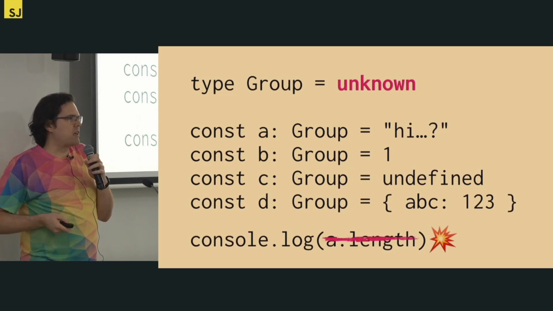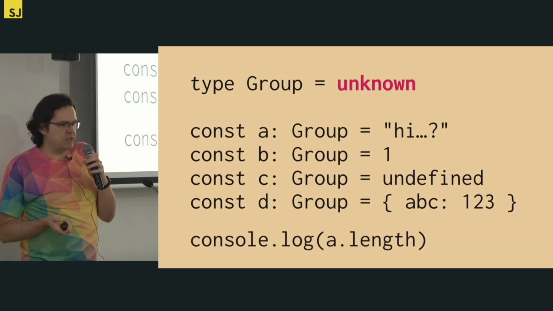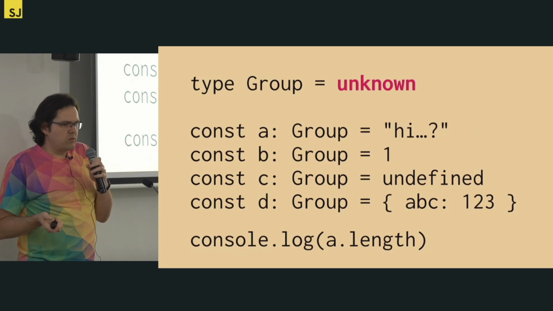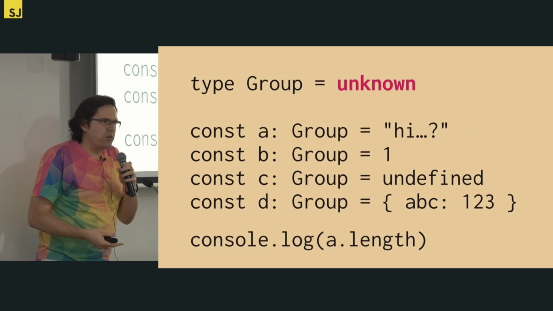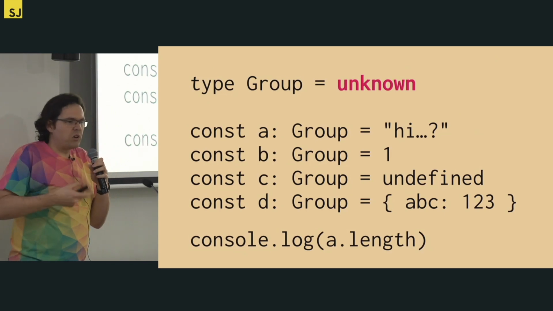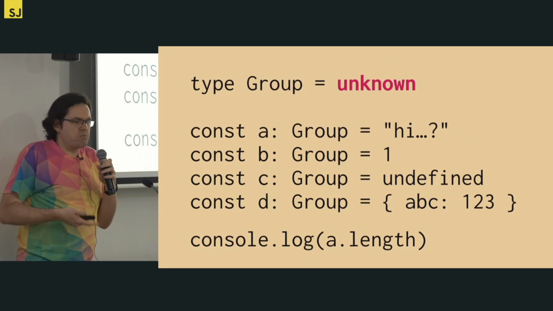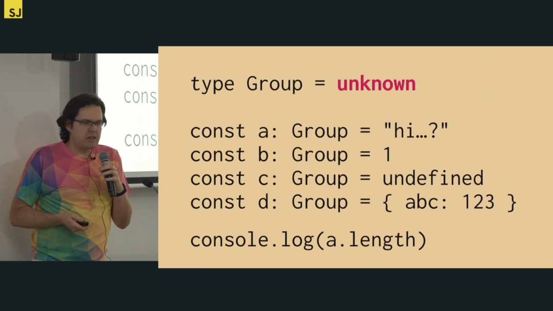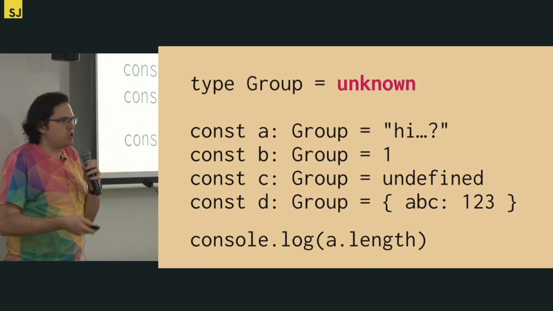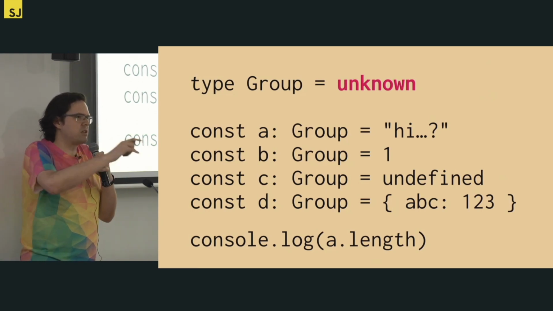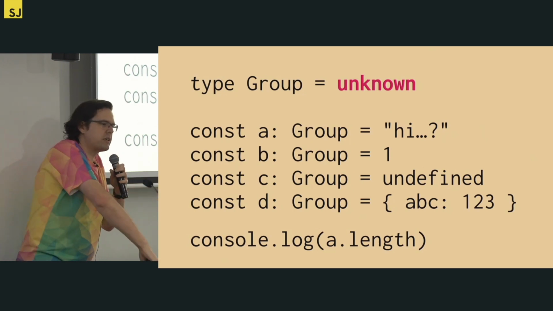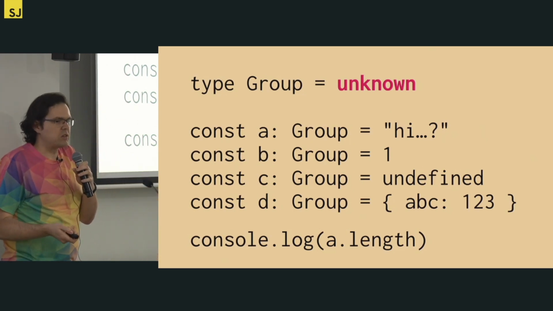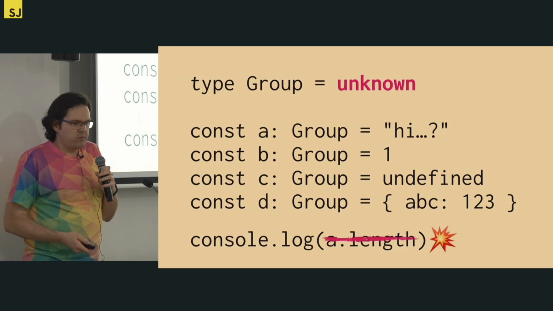For example, we've got a.length, and a is, well, we know it's a string, but we've said it's unknown. And so if you want to call .length on it, it's a case of, well, it might be a number, it might be an undefined, and undefined or numbers don't have lengths. So TypeScript will make you check before you can use it. It permits everything to be put into the bucket, but TypeScript doesn't let you take anything out of the bucket without seeing what it is, without carefully looking at it.